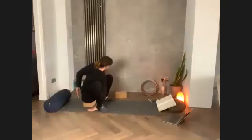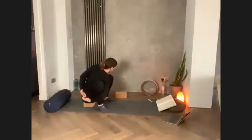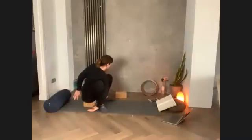So option to see if you can find your fingertips and find the bind. If that is not going to happen, you can just gently dangle that back and just open up that left shoulder and also the right shoulder, taking a little twist round as well.